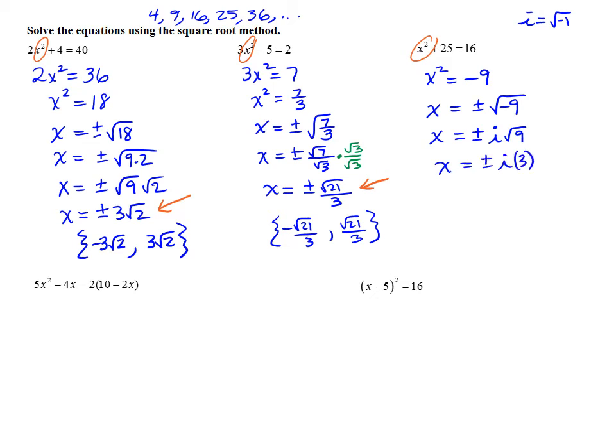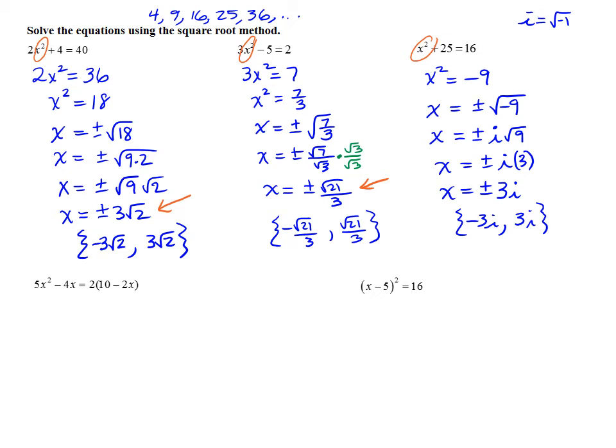And generally, even though i is not a variable, it's a representation of an imaginary number, if we were writing x times 3, we'd write 3x. We do the same thing with i. So we have two solutions, positive and negative 3i. These are imaginary solutions in the imaginary plane, negative 3i and positive 3i. So we haven't really dealt with imaginary solutions up until now, but you probably have had them discussed in a previous math class. And here's a reminder of how they come up with a quadratic equation.